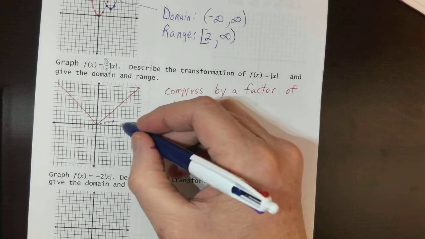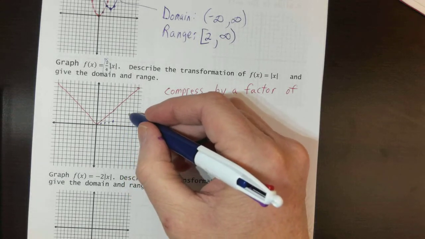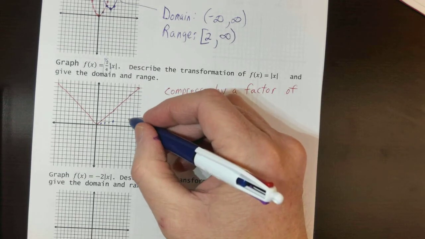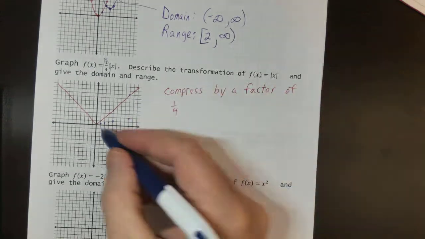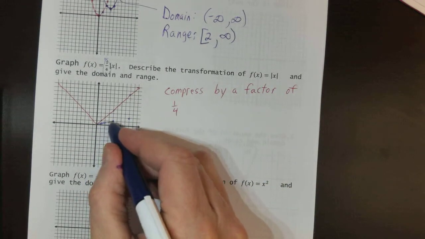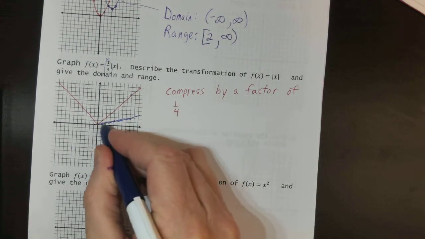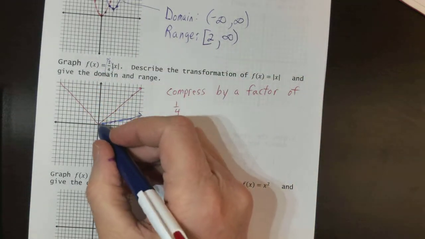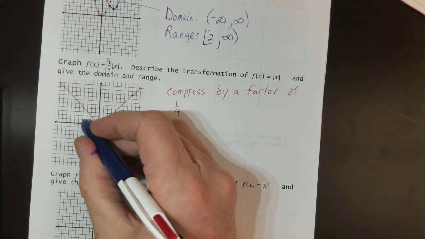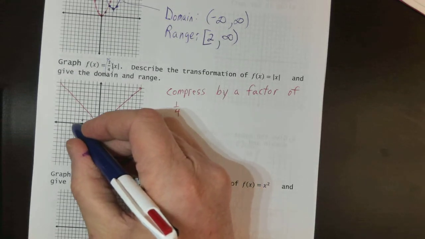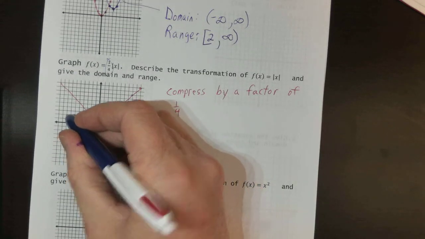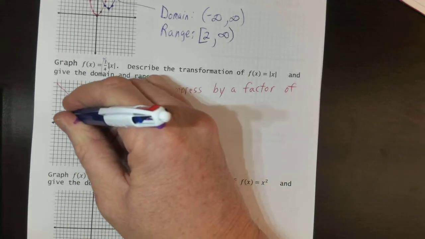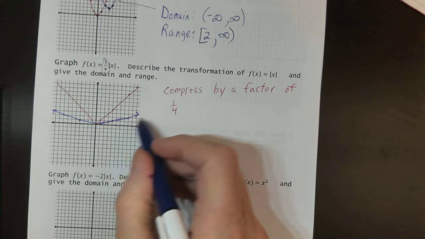4, 5, 6, 7, 8. 1, 2, 3, 4, 5, 6, 7, 8. Now, a fourth of 8 is 2. So my transform function is this blue one. And then I kind of do the same thing here. I'm going to go over 4, 1, and then 5, 6, 7, 8, go up 2 to follow that pattern there. I'm just trying to do it kind of quickly. But I'm wondering if you got the same.